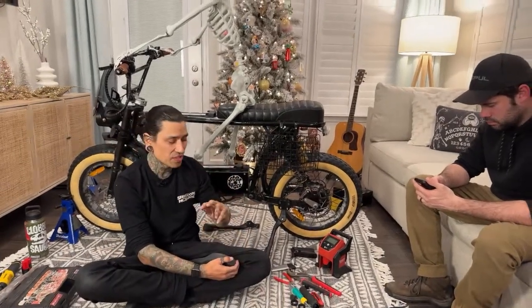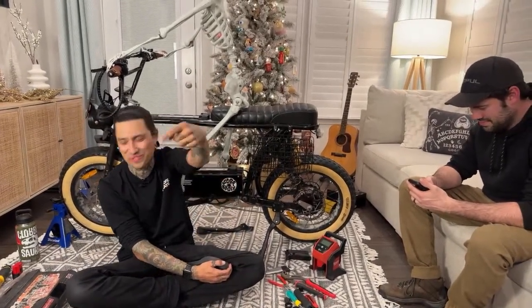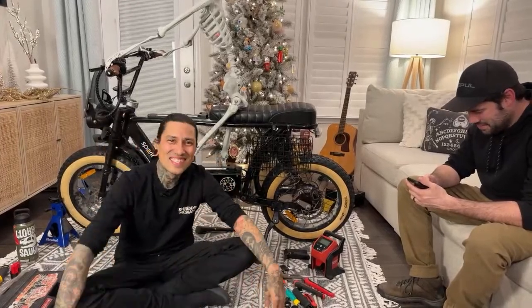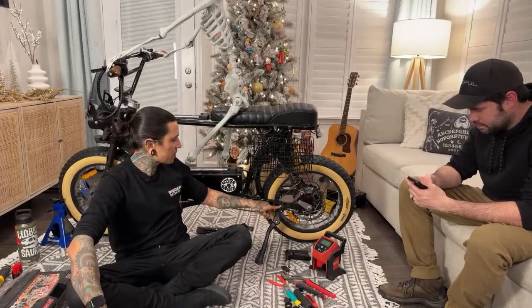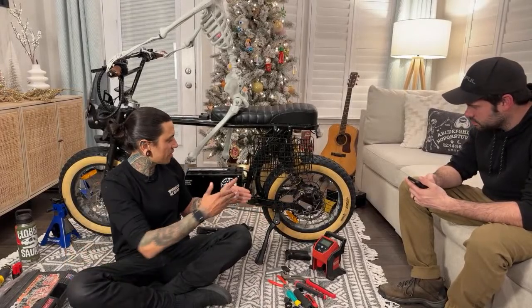Did you catch us struggling? I cut my finger a little bit, a little bruise on this one. So definitely a slight struggle today. I still got to fix this. I'm going to have to drill out the hole a little bit bigger so I can get it even and more flush against there.